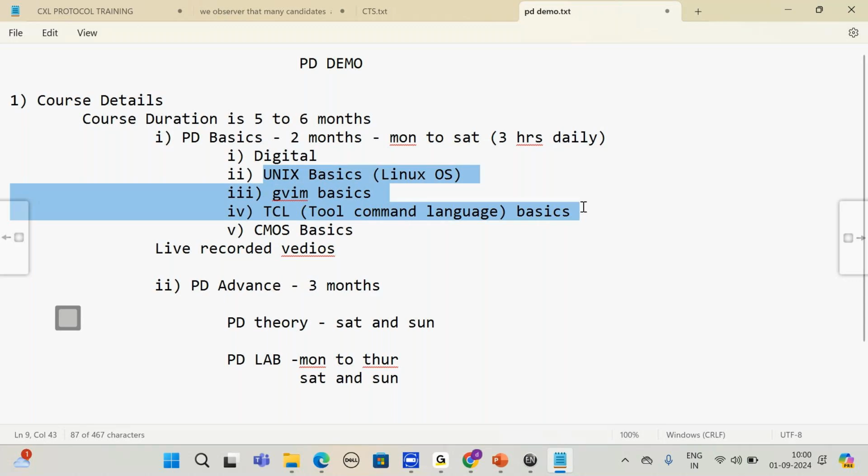GVM Unix, you will also execute the command. The trainer will first type the command, and by seeing that you will execute the command. If you get any error, the trainer will help you, or he'll go to the next command. So all the three things are hands-on. The trainer will guide you how to install the tools relating to this, and you can continue with that. So you should bring your laptop even for PD basics. Even for PD advanced, you should bring your laptop, and we will provide the tool that is ICC 2.